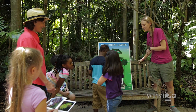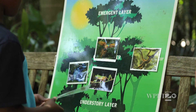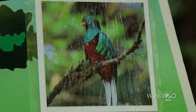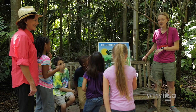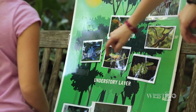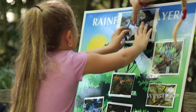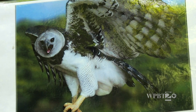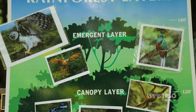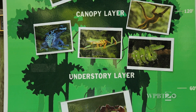And where's that monkey gonna go? Perfect! And that beautiful bird, the quetzal — let's give him some space to fly right up here. Last but not least, where's that emerald tree boa gonna go? Perfect — where it might even be able to eat those frogs! And the harpy eagle lives way up here so he has plenty of space to fly. Great job, guys — give yourselves a round of applause! Everybody has a different home and we've got animals that live in every single layer of our rainforest.